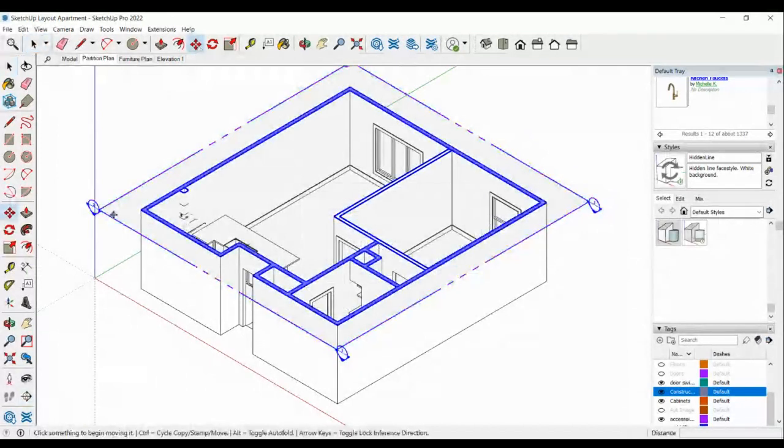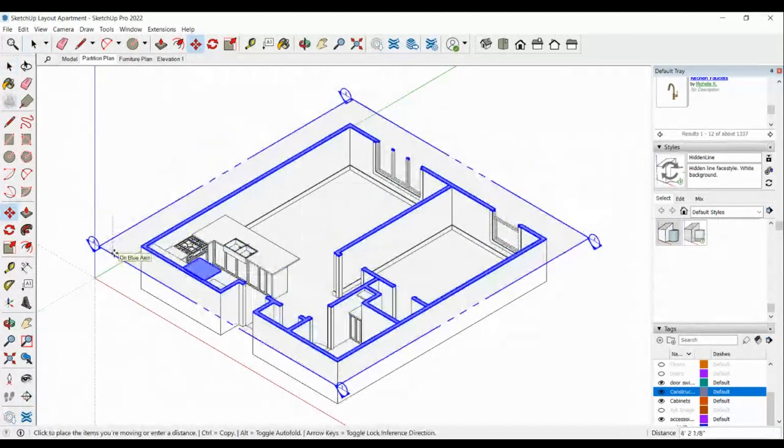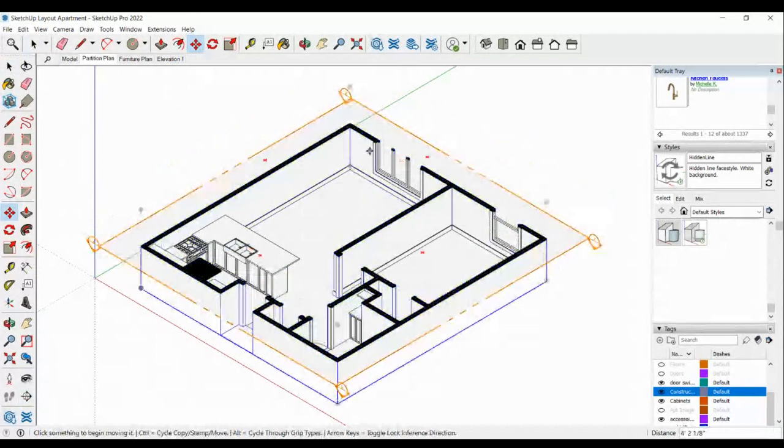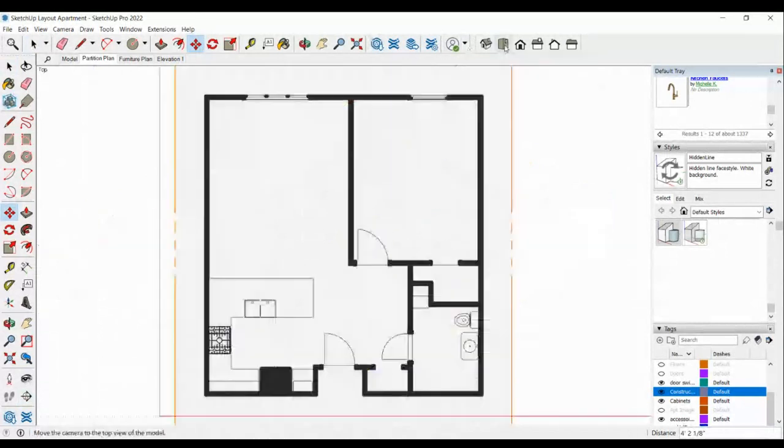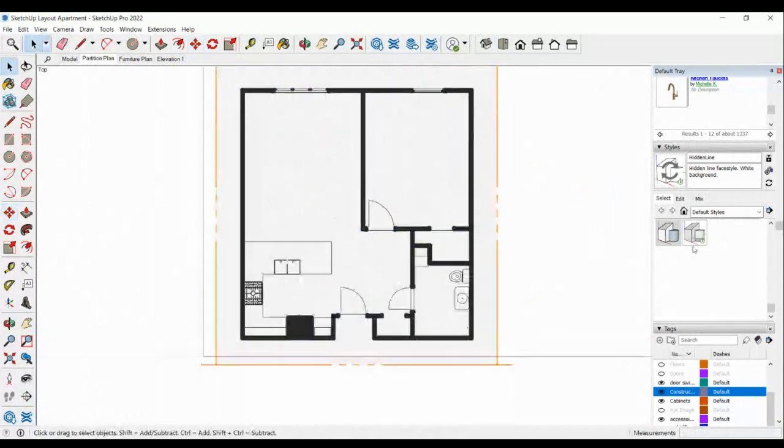Then you're going to use the move tool, and you can move this up or down. What I want is for it to cut through my windows as it goes through. So see here how it's got that cut through. Now if I come back to top view, it's showing me what my windows look like and where they are. All right, so that helps with all of that. So this looks like it's showing most of what I would want.